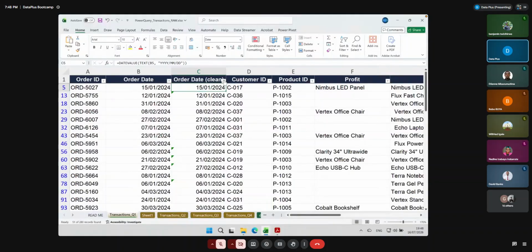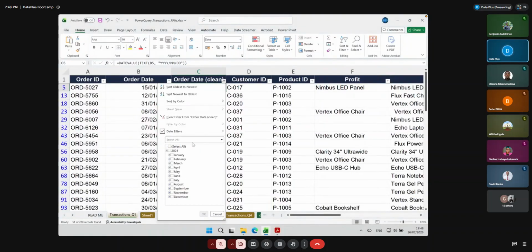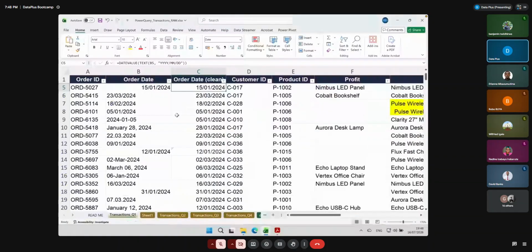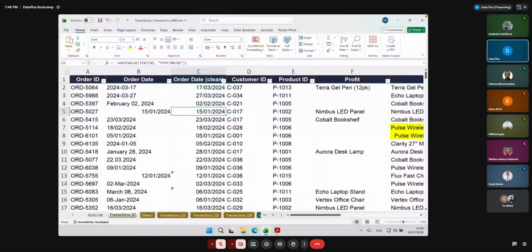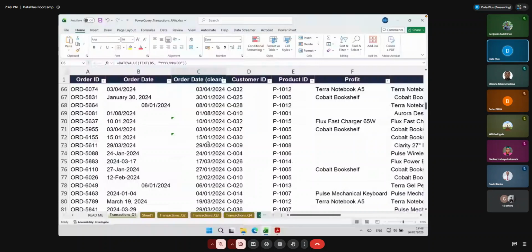Now, what I'm going to do next is to remove the filter. You can see that all dates are arranged the way they should be.